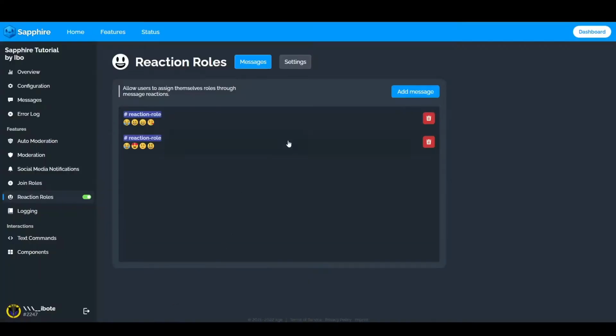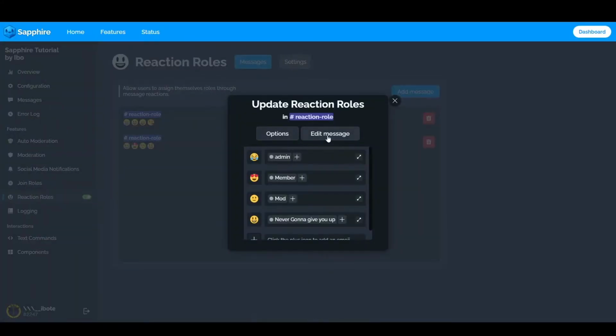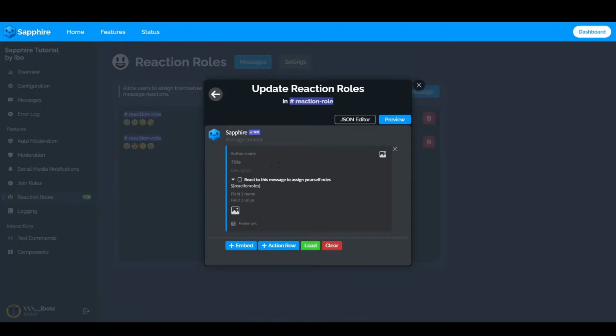So let's switch back to the dashboard, and here now we can use this edit message tab. Well, we have this embed here and this reaction roles variable, and now we can add a few things to this message here. So it doesn't matter what we add here, I just want to show how you can edit it.